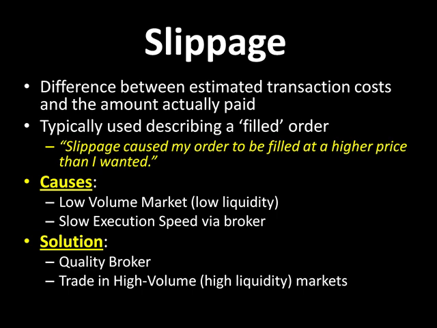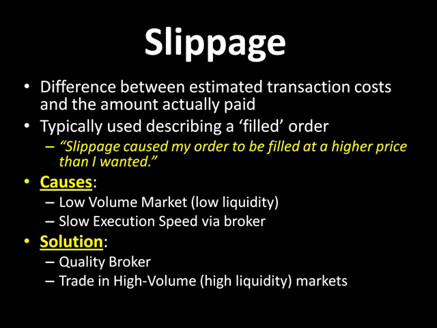And if there's not enough volume or liquidity in the market to satisfy your request, right? If you're a buyer in the market and you're looking to buy 10 contracts, well, of course, we have to find 10 sellers. And if there aren't enough participants in the market at that price level, for instance, there's only 5 sellers for your request to buy 10 contracts, then of course we have to go searching for more sellers. And if you're a buyer, you will be searching for sellers at a higher price. So of course, slippage, when used correctly, is usually used to describe a filled order.